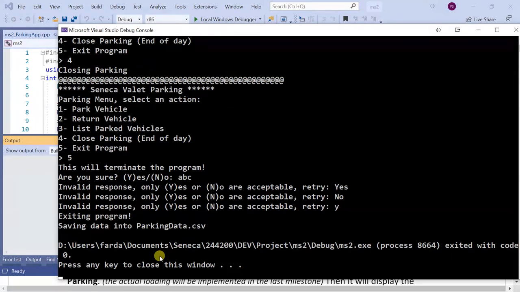So you are essentially building a mock-up of the project, what it's going to be at the end. Throughout the next milestones, you're going to build classes that will be used in every function. So I'm going to tell you to do the park vehicle function, and you do this. Then you use all the classes that you're going to create in milestones three, four, and five, and the last one is your project, okay?